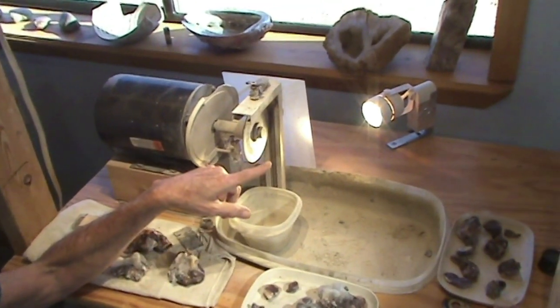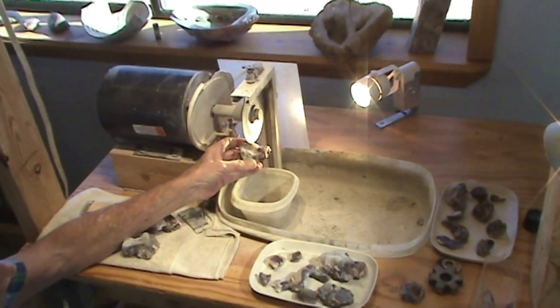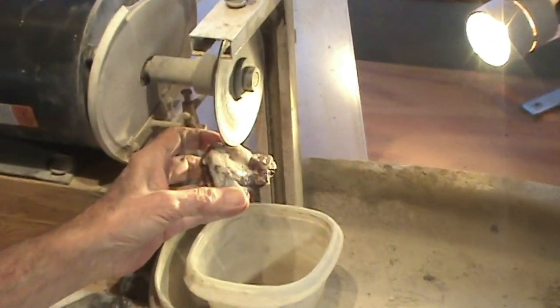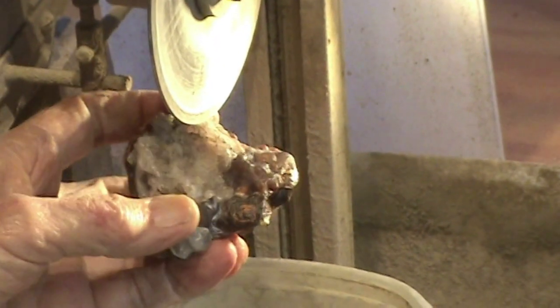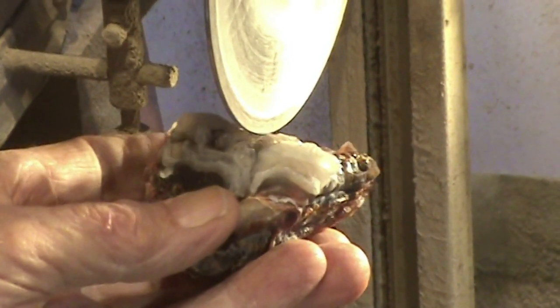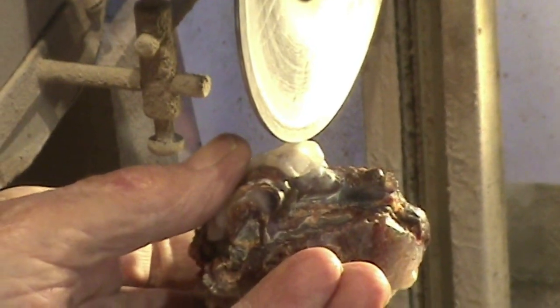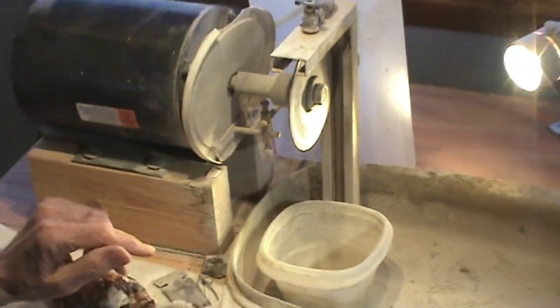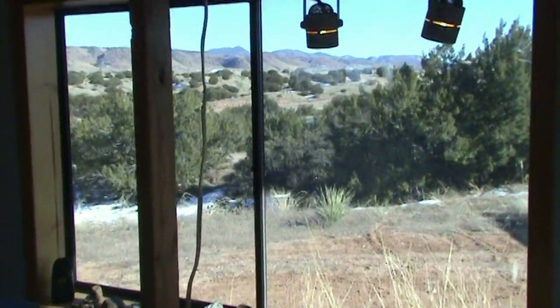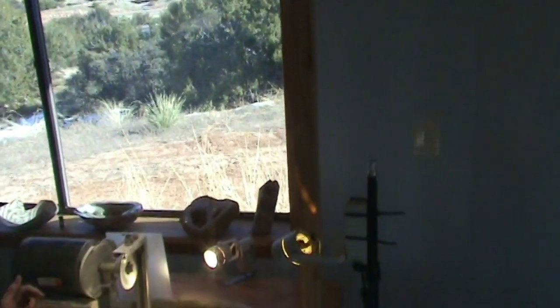The light in the back is there so when you're cutting on a piece of agate, the light shines through the cat stone, the chalcedonies — you can see through it as you're working on it. So when you are cutting down you can watch, and you can tell when you're getting way down into the chalcedonies, which you'll see when I actually cob a stone. I also have two lights up above so I've got real good intense light on the stone, and another light over on my right.